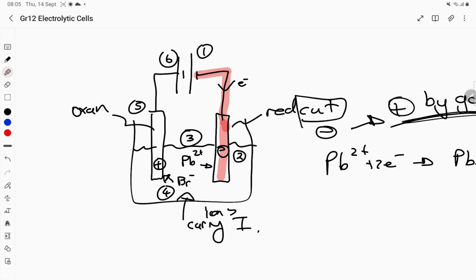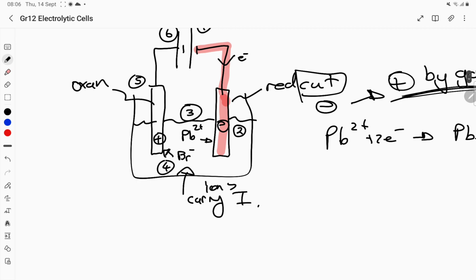Makes sense. So if I were to swap this out, let me show you quickly. I swapped the battery around, so that means this will no longer be the negative side. Then this side will be the negative side because it's on the side of the negative side of the battery, right?